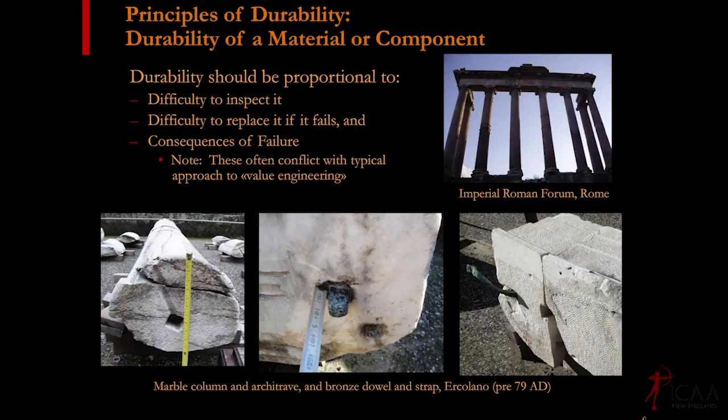But obviously, let's say they put this together with iron, and the iron corroded. There's no way to get to that to inspect it. It's very difficult to get up there and replace it. And then when it fails and it starts to spall the stone, you've got tons of stone falling right down on people's heads. So really, they put the bronze, the precious and expensive material, not where everyone would see it, but where they needed it the most from the standpoint of durability, just like the basalt paving in Ercolano.